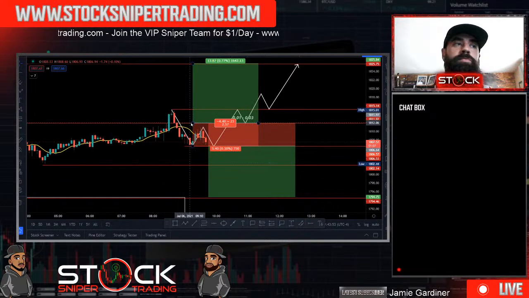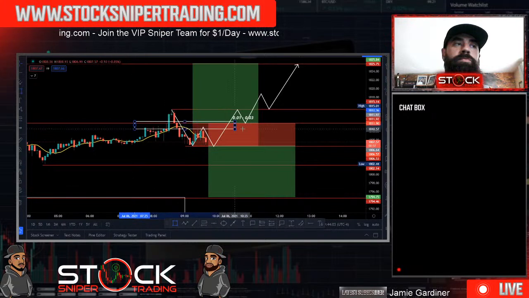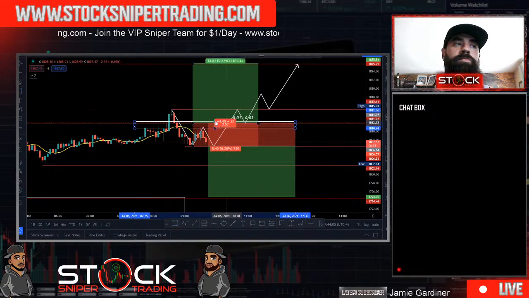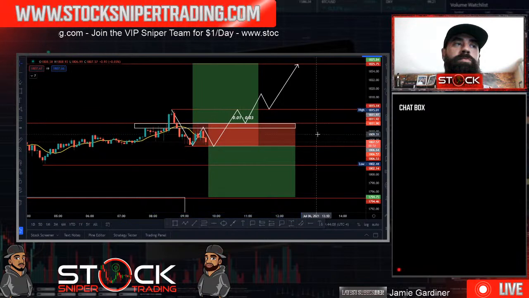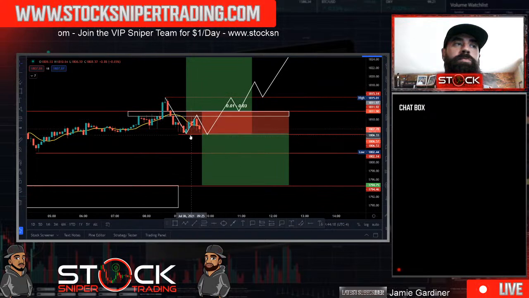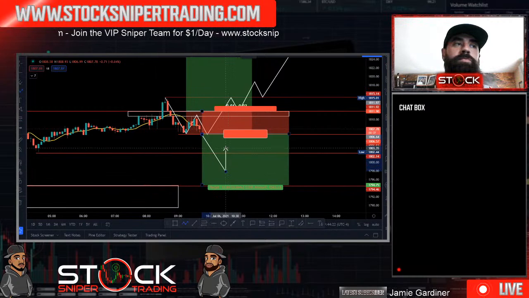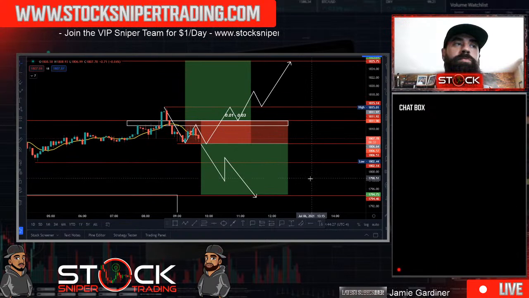Okay, so you're starting to see what I'm kind of seeing now. All right, so if it holds support here, okay, this area right here is essentially a key area for rejection or for a continuation push. All right, I know this looks messy to you, but to me, this is looking like a really good setup. Okay, and if not, guys, honestly, if it just breaks here, it might just continue to fall. Look for a retest for a possible continuation. All right. So, but we just have to wait and see.